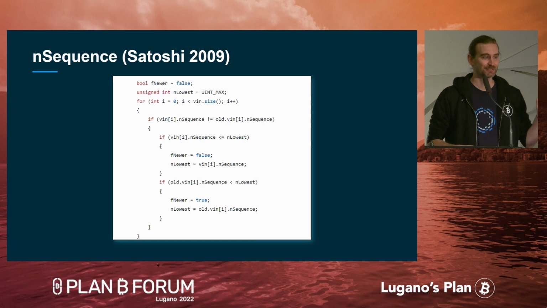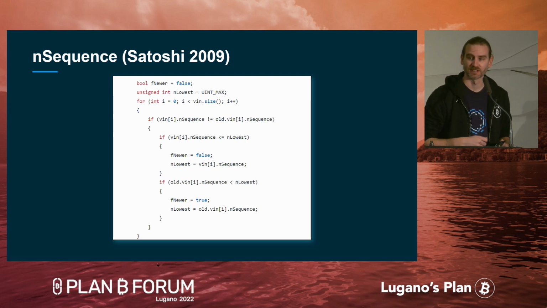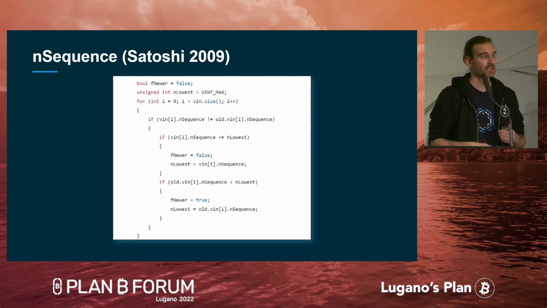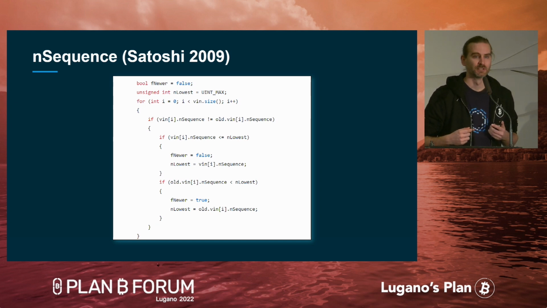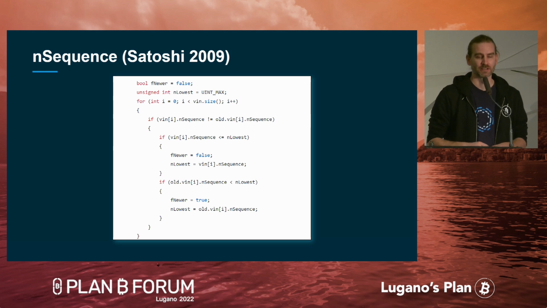So Satoshi had, in his very first code, this idea of using a sequence number to be able to say essentially, oh, I have version 1. And before that's confirmed, I will issue version 2 of that transaction, and a miner who sees that is then supposed to replace that old transaction. So what we can do with that is we can have $10 here, I send $1 forward and $9 back to me, and then I notice, oh, but I actually want to do another incremental payment, so I create a new transaction where I now send $2 to my counterparty and 8 back to me, and only one of them will confirm, and the latter one will be the one that is chosen. So we can do really quick updates on things.